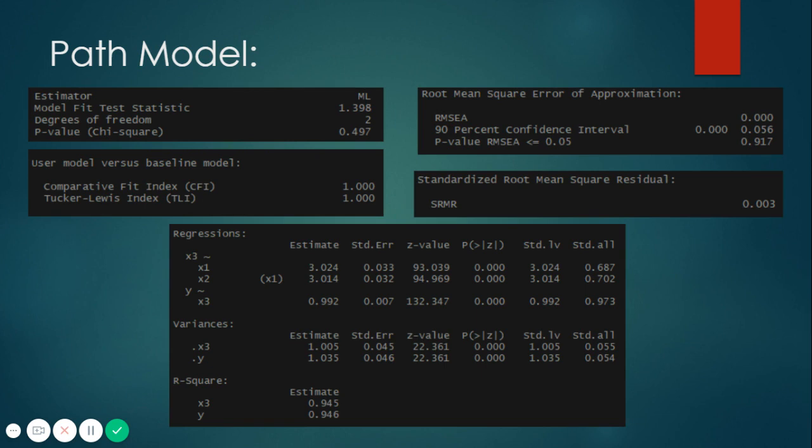Now, moving on to the more significant part, which is our regressions. Path analysis is a kind of constructed form of SEM, and SEM is just a large series of regressions. So, as I just said, R has given us regressions where X1 and X2 are on X3. It has also tested the interaction between X1 and X2. And it also has regressed X3 on Y. As we can see, all of our p-values are significant.